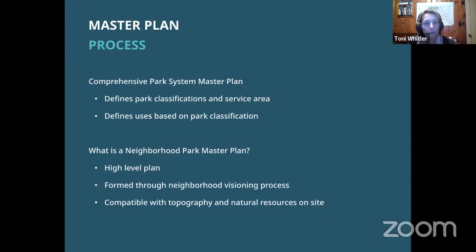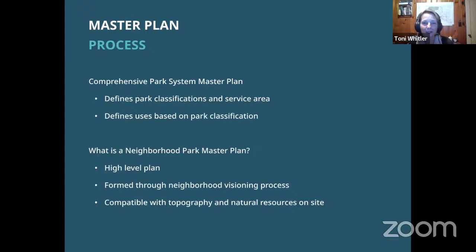The other thing I wanted to note as we go through this process is what the comprehensive park system plan identifies as standard and optional features. As we touch on those tonight, we also consider whether they will be compatible with the topography and the natural resources on the site. And Bailey Ridge, as you know, has wonderful natural resources and some steep slopes. It's a beautiful park. So we keep these things in mind as we talk about the features for the park.